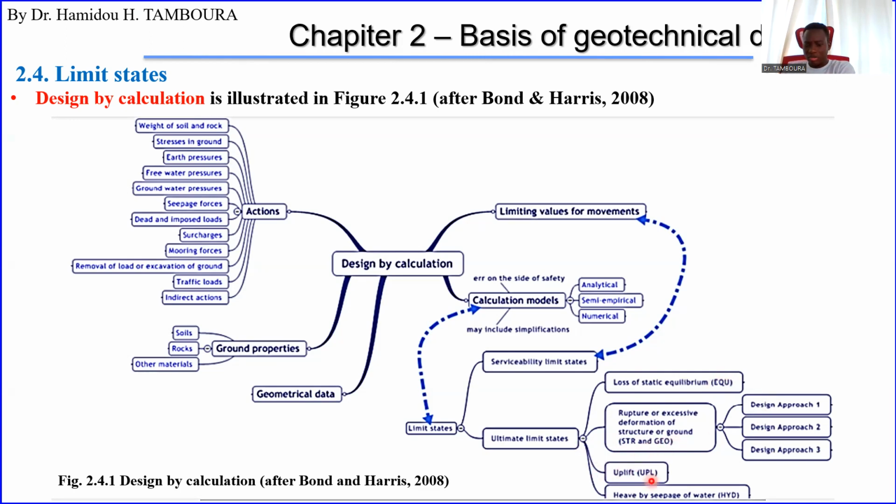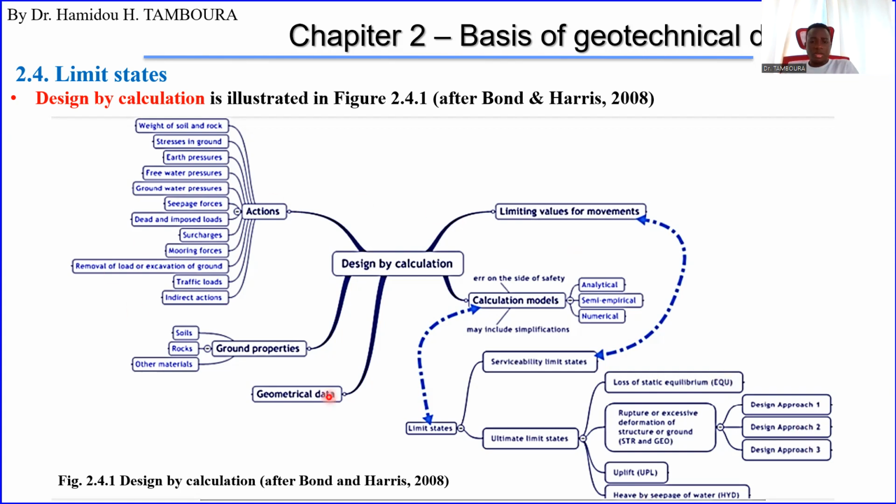For this one also, the uplift limit state, which is also another ultimate limit state. We just talked about this one also. And hydraulic failure, like heavy seepage of water. Okay. So for these two, verifying the strength of structure in the soil, we will see later that there are three design approaches to check this. We will discuss these three later by the end of this video.